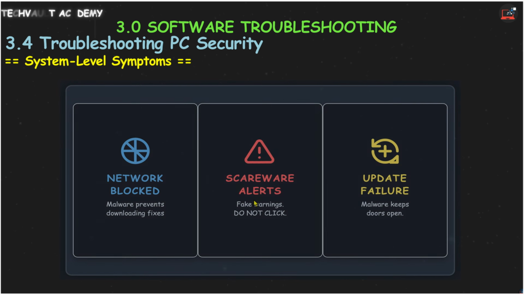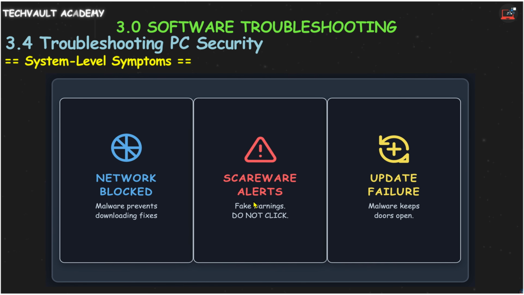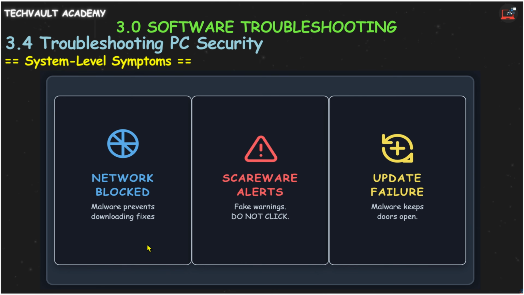One of the smartest things modern malware does is cut your lifeline. If your PC suddenly cannot access the network or browse the internet, it might not be a router issue. Malware often acts like a gatekeeper, locking the driveway so you cannot go to the store to buy the tools you need to remove it. By blocking your internet access, the malware prevents you from downloading antivirus updates or removal tools. In this scenario, you may need to boot from external media to clean the system.